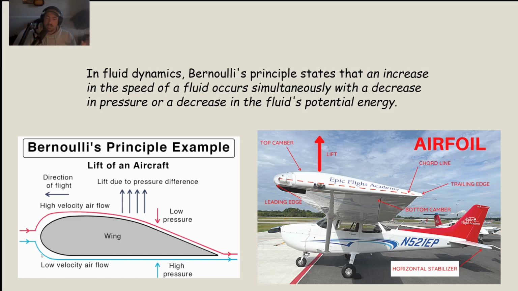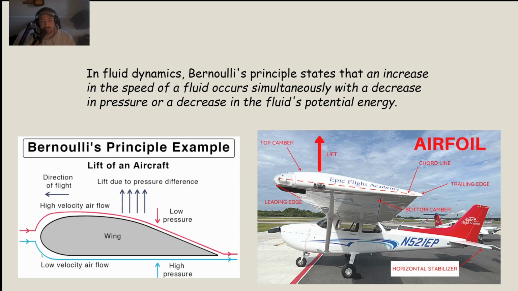With that being said, the air has to travel farther on top of the wing to meet the air at the trailing edge, or the back edge of the wing. In order to do that, it has to be at a higher velocity, or a higher speed, above the wing relative to below the wing. And so what that causes, as we saw in Bernoulli's principle, is that since the air is moving faster above the camber of the wing, the relative pressure above the wing is lower, and the relative pressure below the wing is higher.